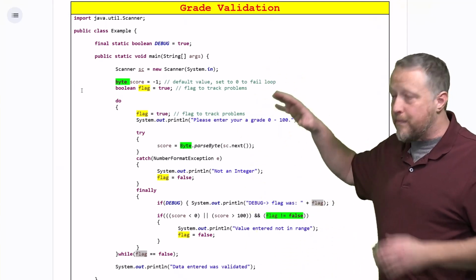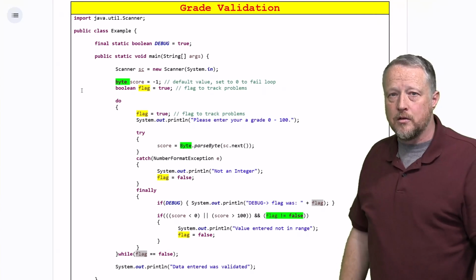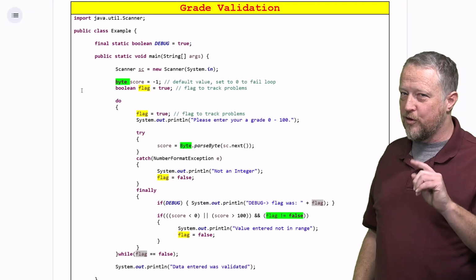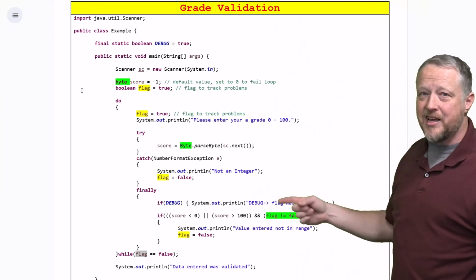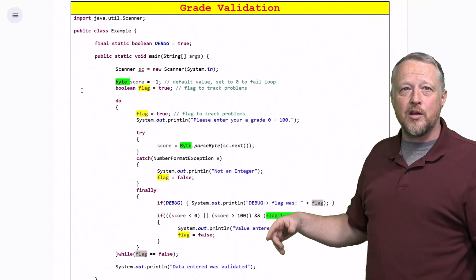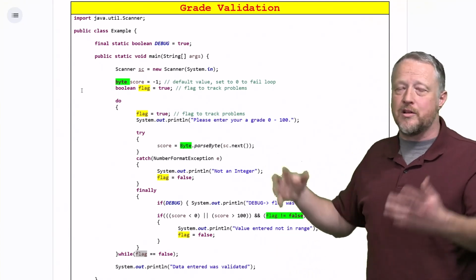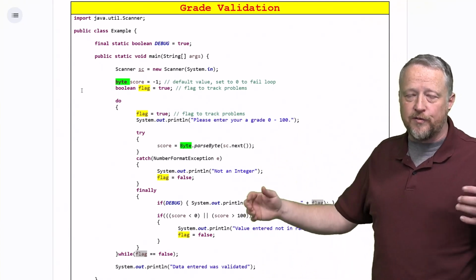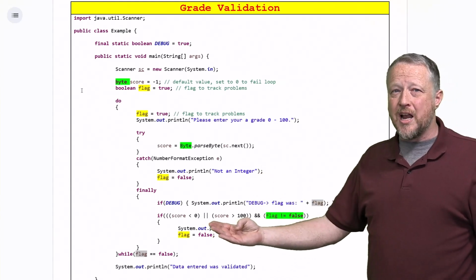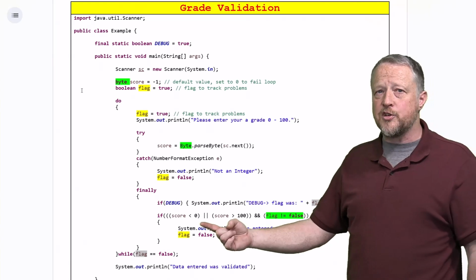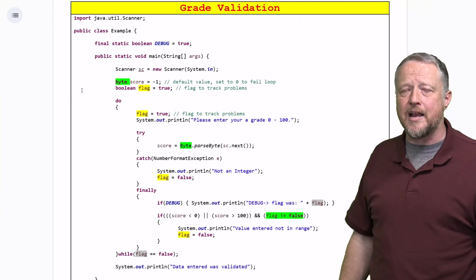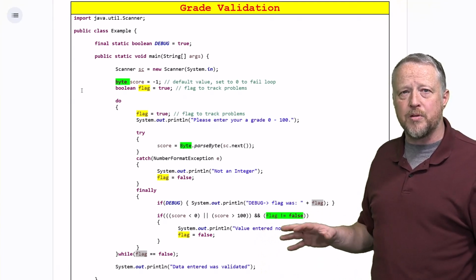So the overall setup, this one happens to be for byte, which is basically an integer. But if you did yours for a float, it's going to look exactly the same except that's going to be float, that's going to be parse float, that's going to be float, that's going to be float. You literally can almost do a Control H and change it with a float instead. That's the difference between the two. Now with float, by the way, you might have to do 0.0 and score is 100.00 or something like that. Otherwise the IDE might get upset here and there.